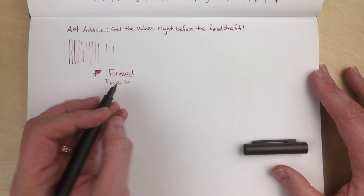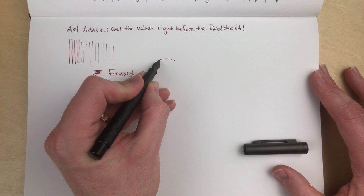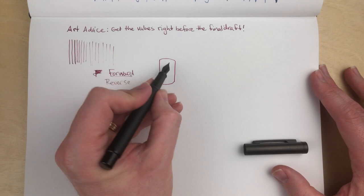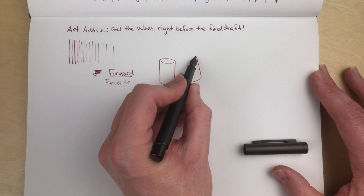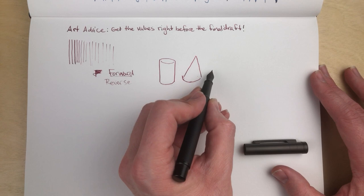Let's shade some shapes here. I'm gonna do a cylinder. I'll do it from a top view like that. And then a circular conical shape. And last but not least, let's do a half dome.